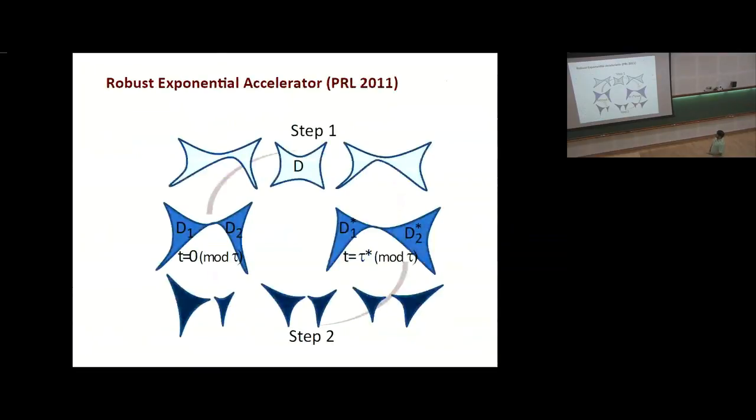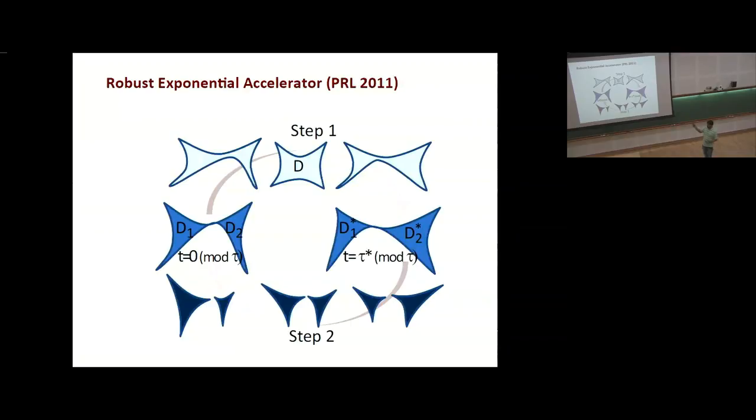So in 2011 in PRL, we showed another system which is a robust exponential accelerator, where it doesn't matter what your geometry is. But this is slightly different from Fermi acceleration, because here what we do is that you have this region, a connected region D, so you slowly deform it and then you pinch it off over here. So now you have separated this into two different subsystems. Then you again start joining it back, you form this, again a connected system, you again deform it and move it into two systems, again connect it back.